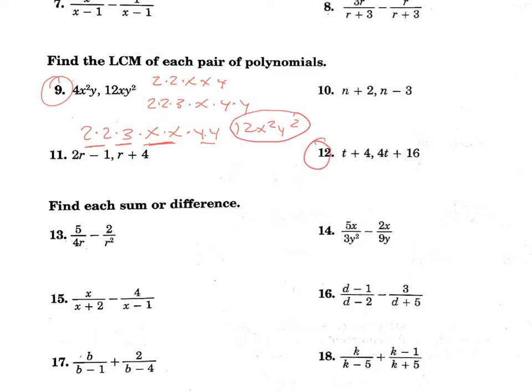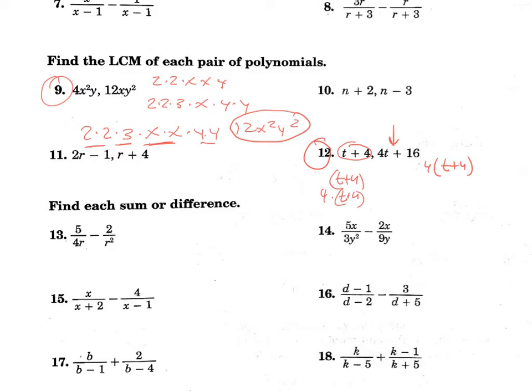Let's do one like these. You have to think of these chunks as being separate factors. Okay, so we're going to have a t plus 4 in our least common multiple. And in this one, we can divide out something. We can divide out a 4. So this one has t plus 4. And this one, if we divide out a 4, we get t plus 4. So this one has 4 and t plus 4. Again, you have to think of these as chunks.